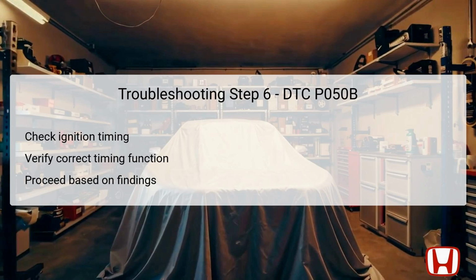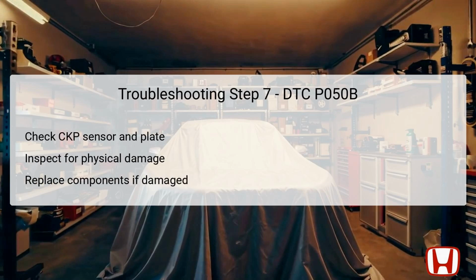However, if the timing is incorrect, it indicates a potential malfunction within the system that requires more detailed assessments. By ensuring that the ignition timing aligns with specifications, you mitigate risks of engine performance degradation or damage. This step also sets the foundation for subsequent troubleshooting steps and repairs directly tied to ignition function.